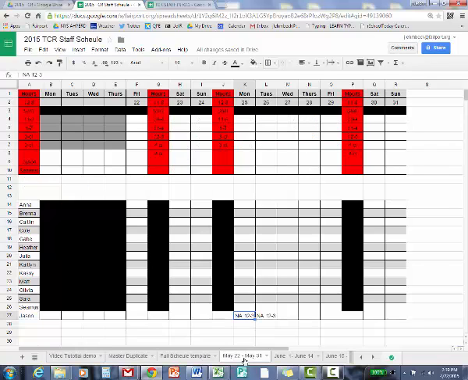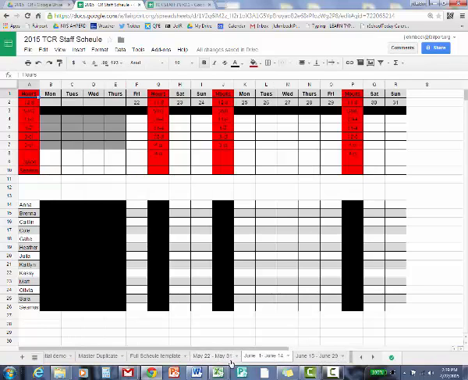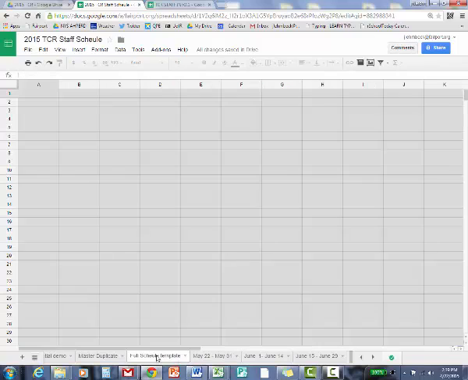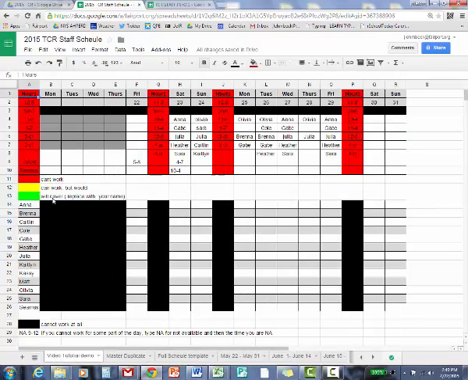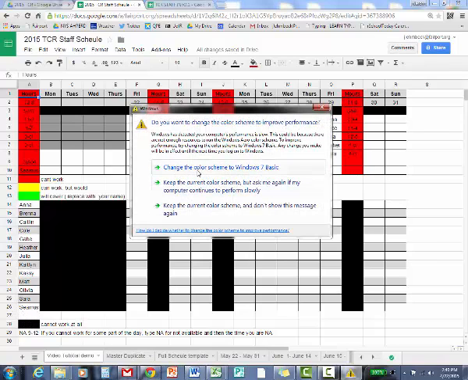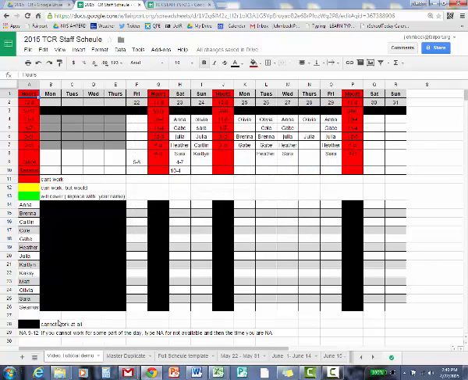As soon as the year gets going, I will start laying out all the different dates throughout the year so that you can put down your availability, anywhere you want, any date you want. This area right here is where you would enter your availability. Black means you cannot work at all that day, so you fill in black. If you cannot work for part of the day, type NA for not available and the times you are not available. For instance, NA 9 to 12.